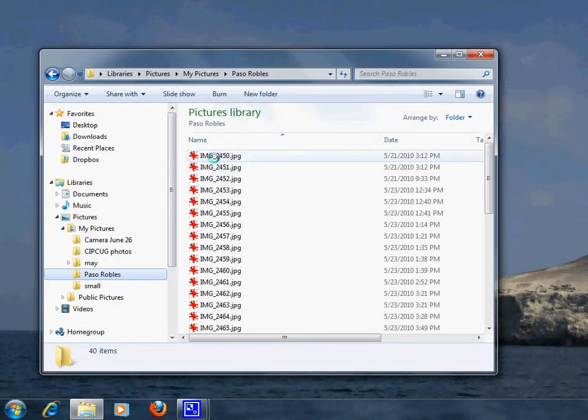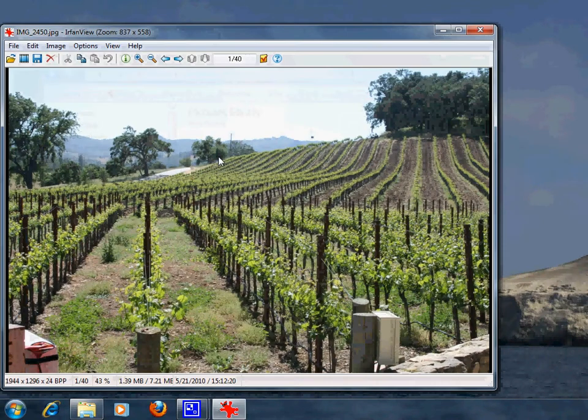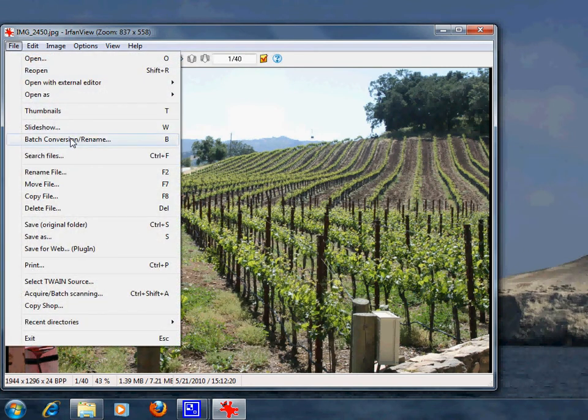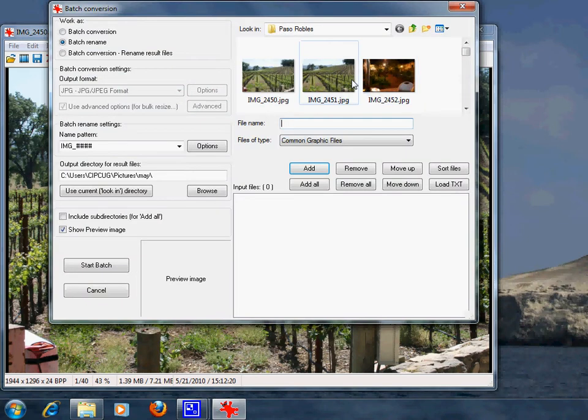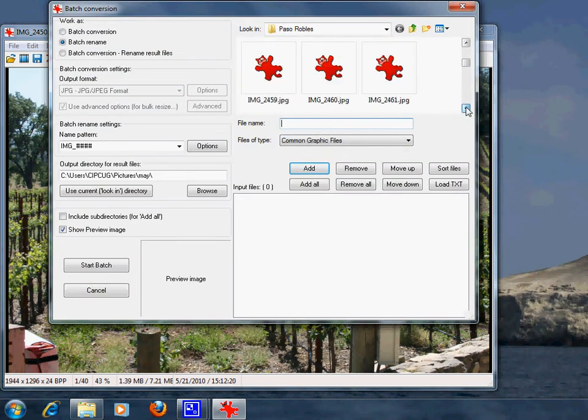Now in this folder, you see this little red icon that indicates Irfanview, which is my favorite image editor. I double click on the first one and it pulls up a picture. If I do File, Batch Conversion Rename, I now see all of the pictures with their names, a little thumbnail of them here.